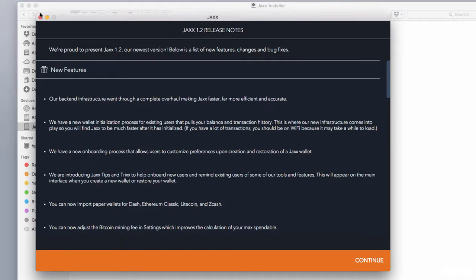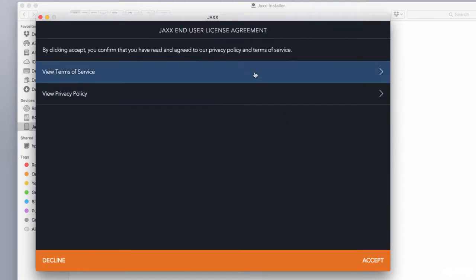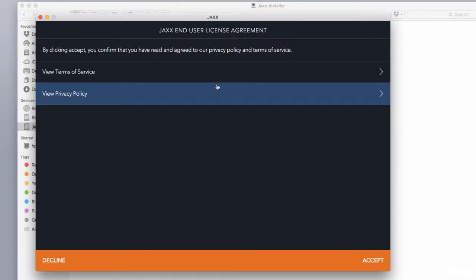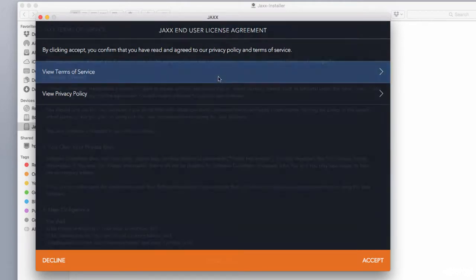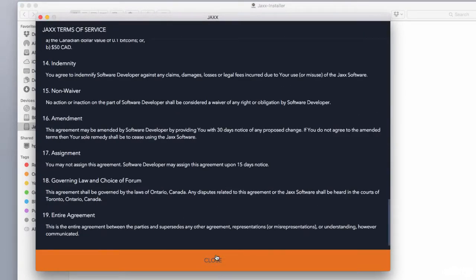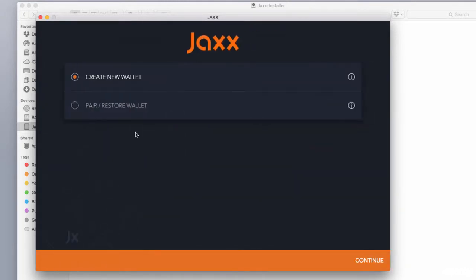And now we are going to start the setup process for Jaxx 1.2. All you need to do is click continue and agree to their licensing terms. If you would like to read their terms of service, please do so.